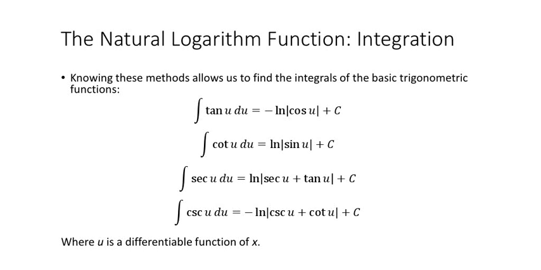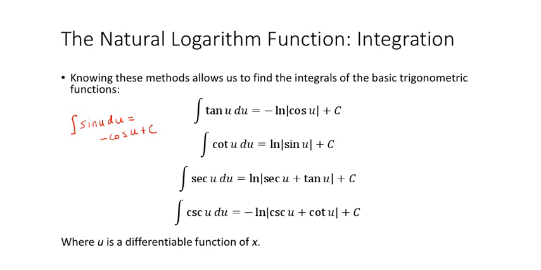Now, in my mind, one of the most interesting things about the natural logarithm when it comes up in integration is how it shows up all of a sudden in these integrals of our basic trigonometric functions. After all, when we first encountered antiderivatives with trigonometric functions, we recognized that if we had sine of u du and took its integral, we would get negative cosine of u plus a constant.